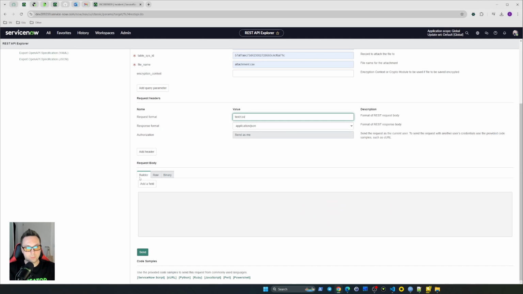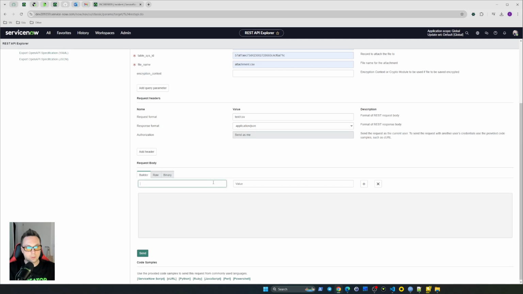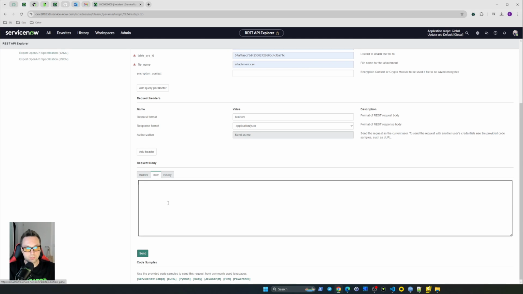And now, down below in the request body section, I can build a request body, either using a builder, which will allow me to configure the request field by field, or I can use raw. For our purpose, raw is enough.